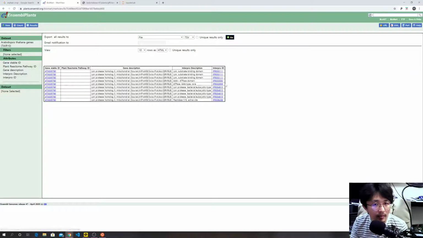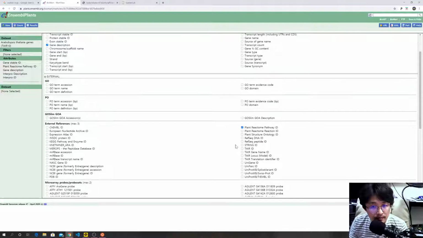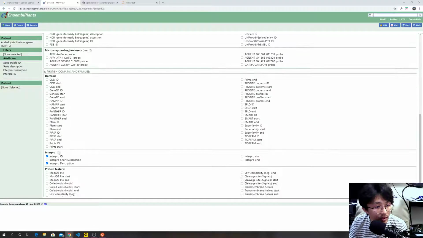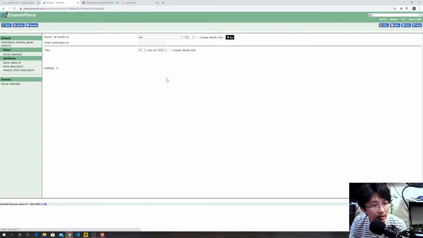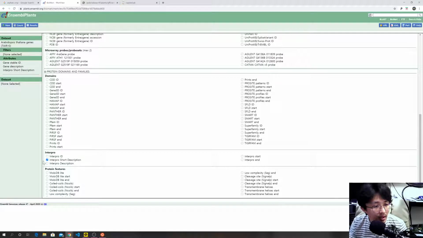One gene has many InterPro IDs. This would not be good. So Reactome ID removed, InterPro ID removed, InterPro short description. Let me have it. Okay, this also shows redundancy. Let me remove it.